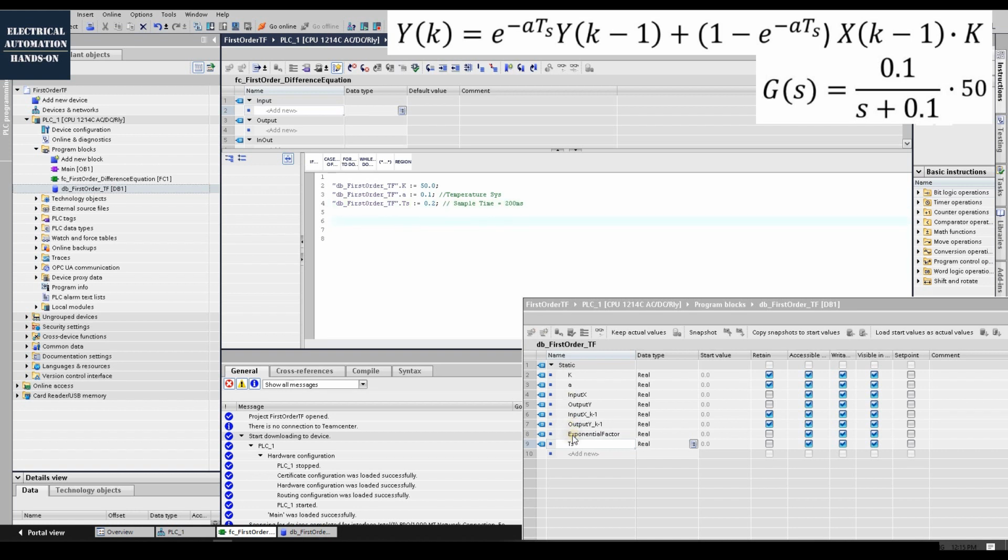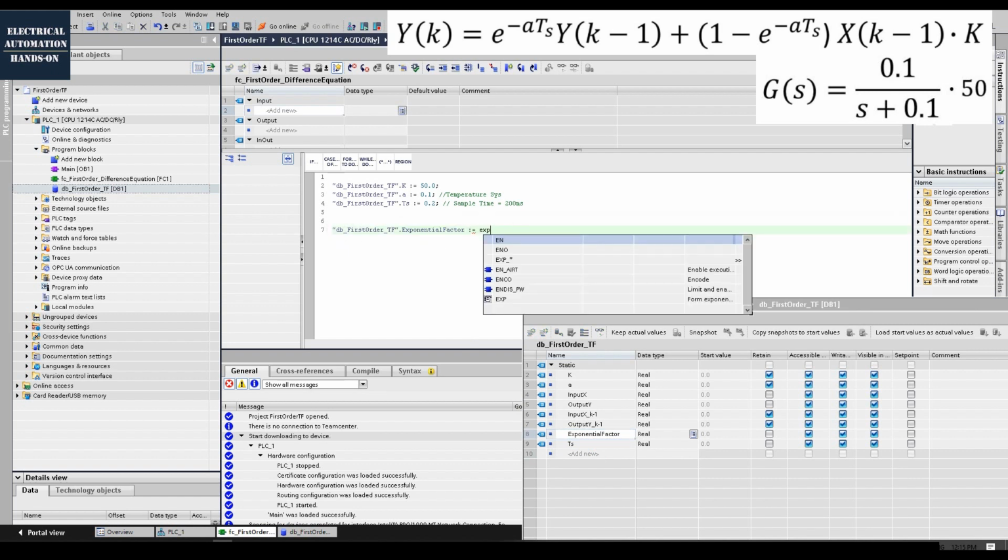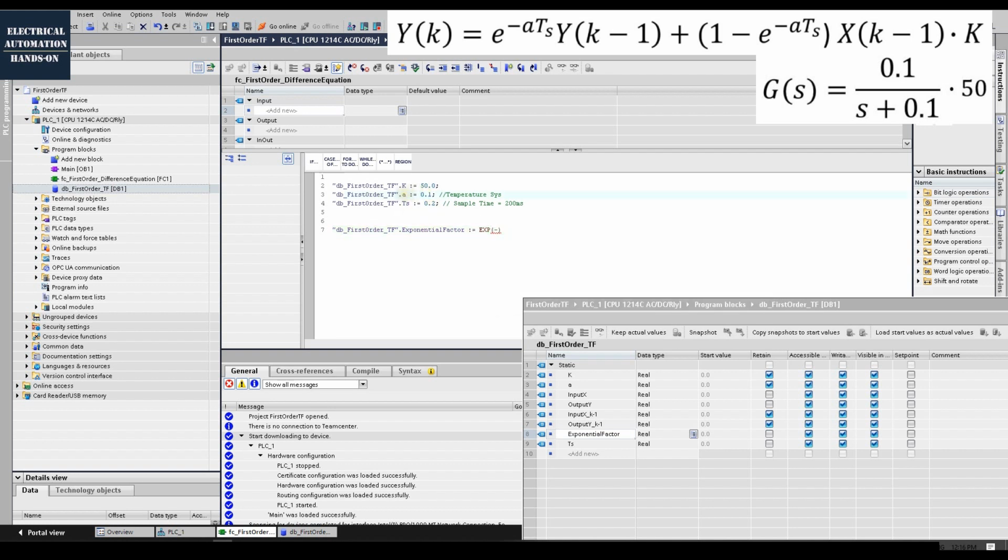And then we can calculate this exponential factor. This exponential factor is equal to exp, and the power is equal to minus A, this A here, multiplied by TS.